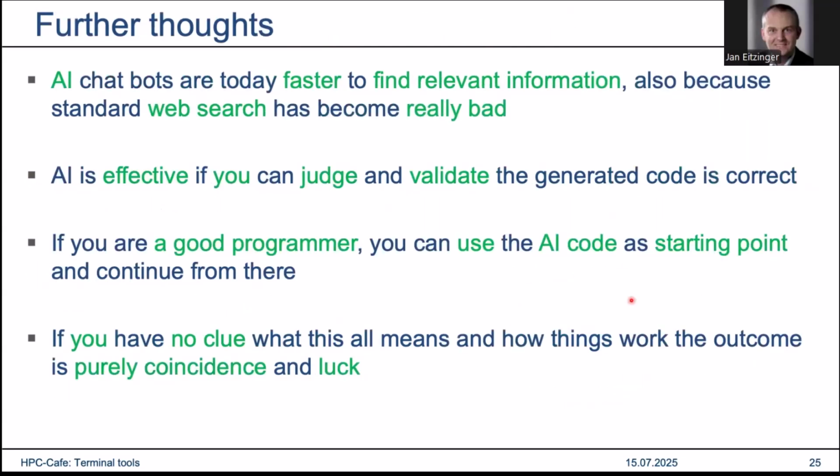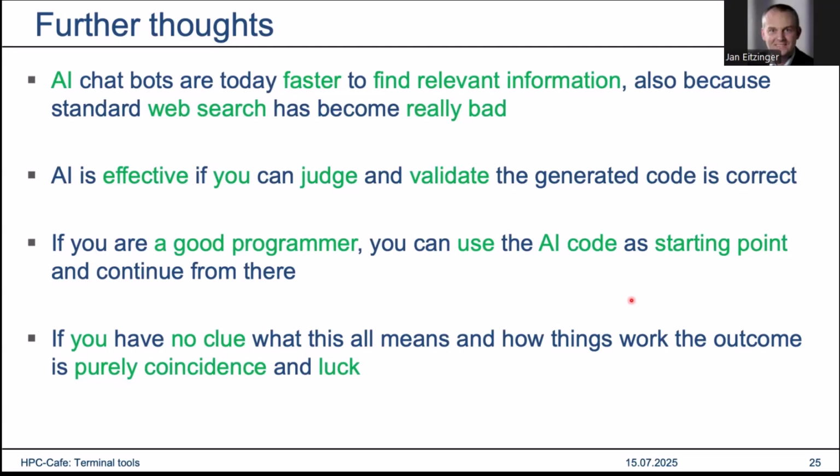So one thing I realized, and that kind of drove me to AI, is that web search has become really bad. I don't know why. You don't find anything anymore. It's just all commercial bullshit. And I can't tell you why. Is it because there is so much crap out there that the indexers just fail? Is it because Google decides we make our search worse and tune it only on commercial stuff because other people want to use our AI? I really don't know. But it's fact. AI bots can generate websites that optimize mostly on SEO, probably. I don't know. But fact is, web search has become really bad. And it's become more and more difficult to find useful information.